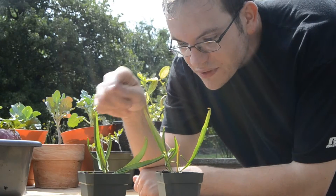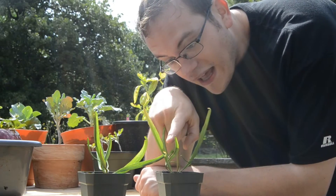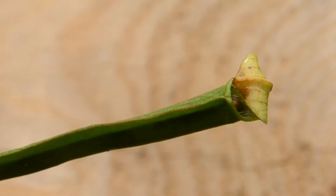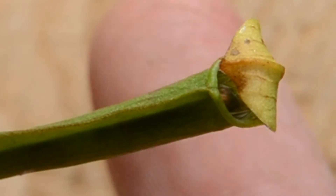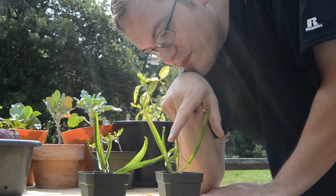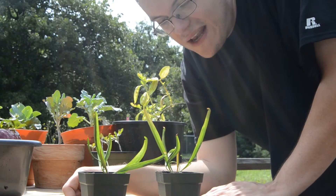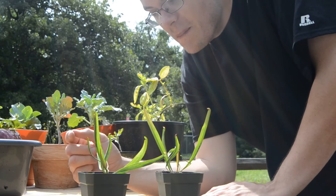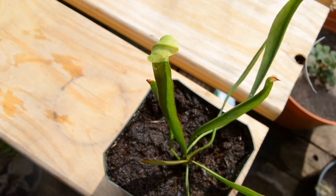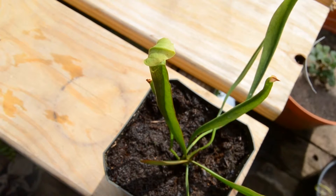But in the case of this one specifically, this is what actually got me to want to make this video in the first place. There is a house fly that has shoved himself into this little tube down here. Something about these things — they work so well that they've actually made the insects seemingly suicidal. If you look down in here, you can just barely see the ends of his wings. He's been in there for a couple days now and he's not getting out. I'm not even sure if he can actually be properly digested at that height, but it's just amazing that these things are so effective that insects will basically shove themselves willingly into these tubes because they think they're getting some kind of food out of it — and then they end up dying and being digested by the plant.